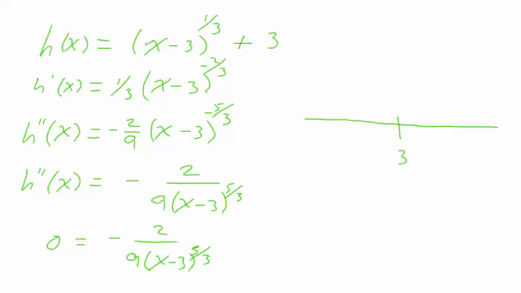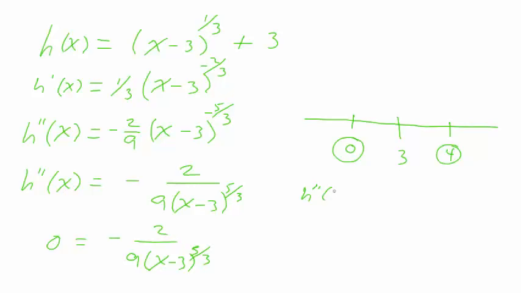Okay, so that's important. It is in the domain of h of x, by the way. And actually it does matter, because that means we can pick a number to the left of 3, and we need to pick a number to the right of 3. Those are our test points. 4 is in the domain up here.